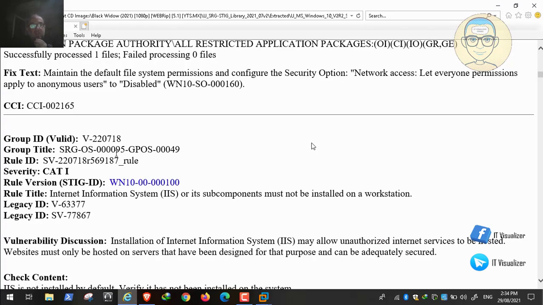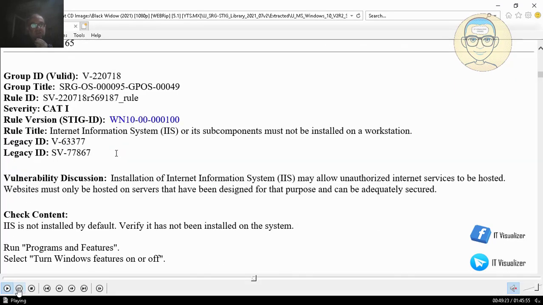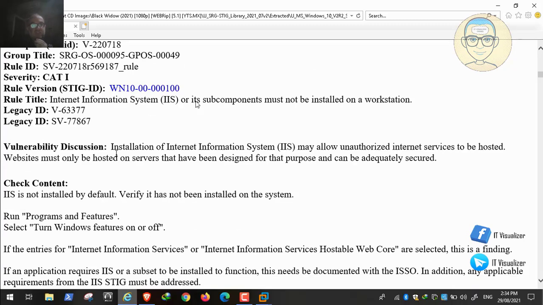Then we can see here that it says Internet Information Services, IIS, and its subcomponents must not be installed on a workstation. This service, or these components, are installed on a server to host a website or an internet website.